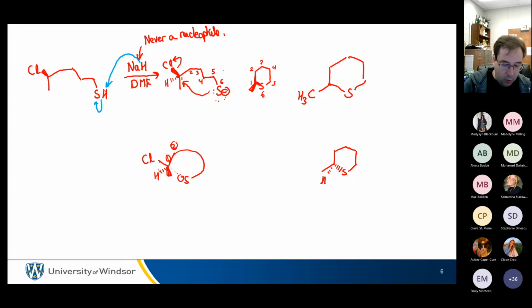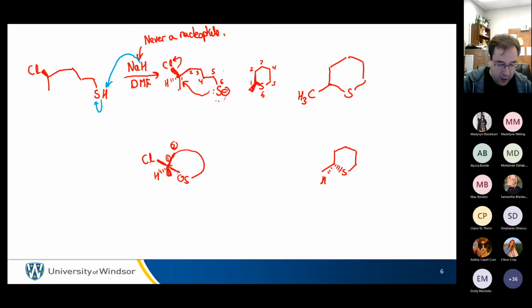So another way to do it is to draw what we've drawn here. So I rotate carbon 1 a little bit. So the chlorine is now in the plane. Carbon 2 is in the plane. I'm leaving carbon 2 frozen. The methyl group now comes out of the plane towards me when I rotate the chlorine. I smack it down, right? So I'm smacking the chlorine down. The methyl group comes out. The hydrogen kind of rotates from back and to the left to back and to the right. It's still back and away from the plane. Now when I'm making this new bond, I know the sulfur must come in directly opposite the chlorine. So it's pushing against kind of like a triangle.